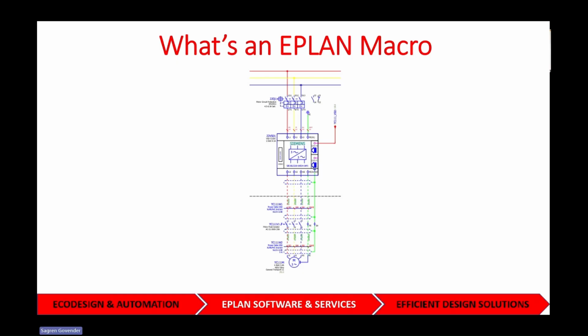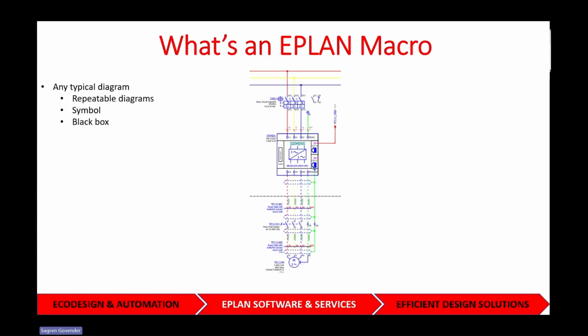something that's really fundamental, and that's an Eplan macro. And what's an Eplan macro? So basically, for us, it's any typical circuit. If you can draw it, you can create a macro out of it. Ideally, you want it to be something that's repeatable, something that you're going to use often. So it's worth spending the time and creating a macro of that. It could be as simple as a symbol. It could be a circuit breaker or a motor, or a coil for a contactor. That could be a macro.